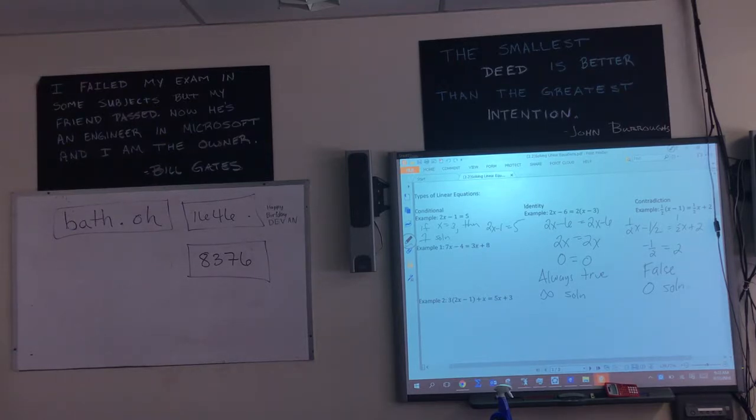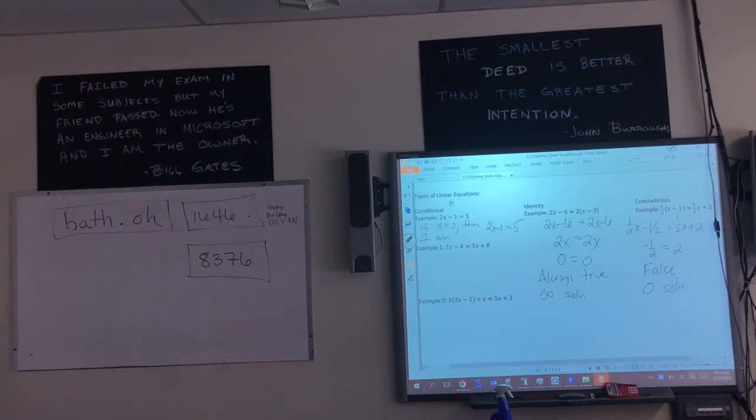Now, I want to discuss with you how this algebra we did by hand here relates to a graphical picture. This is something we'll go through with every new type of equation throughout the year. If I look at that first one, you guys have done this with systems of equations back in Algebra 1. The schools would give you y equals 2x minus 1. You would graph that on an xy plane. And then they'd give you y equals 5. You graph that on the xy plane. And then you'd see where they cross, and you were looking for that point of intersection to be your solution for x and y.